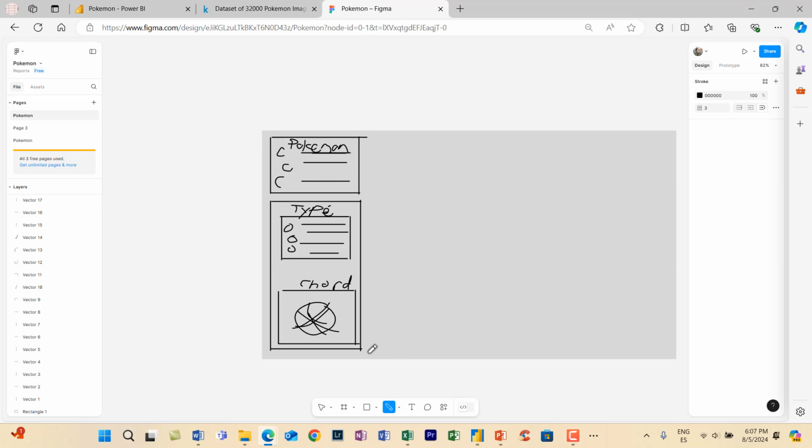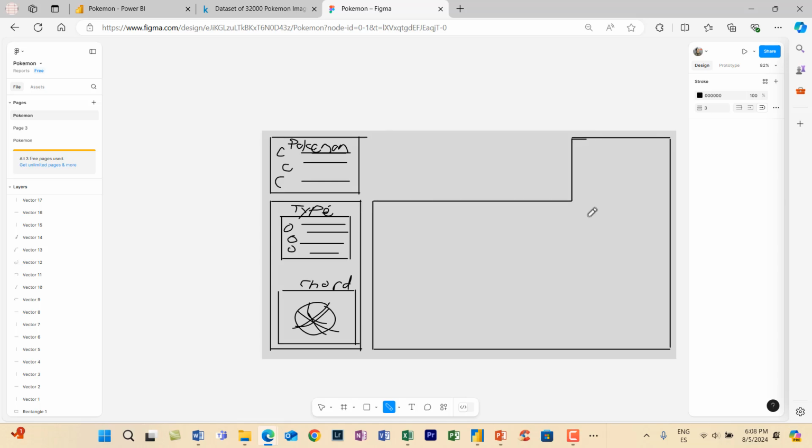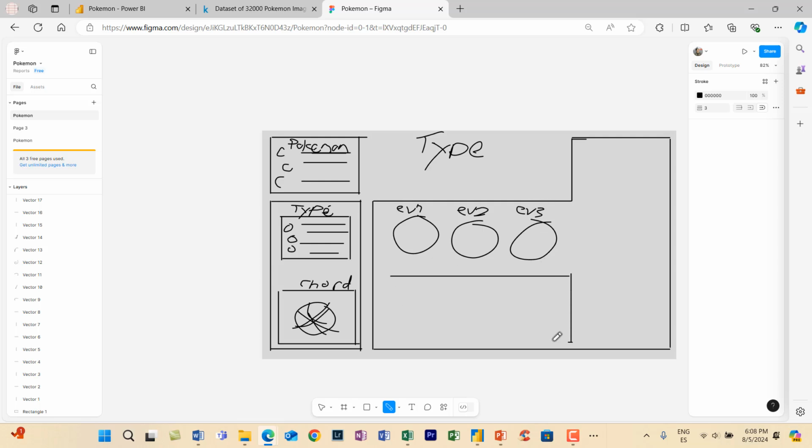So once that's done, we will switch to the main section, which will include the main images of each evolution and also the stats for the different attributes the Pokémon have. The top part has the title, which is the type, and here we draw the place for the evolutions.